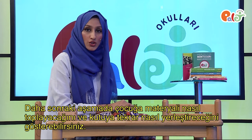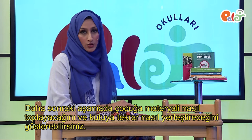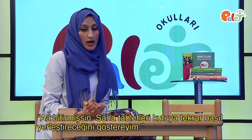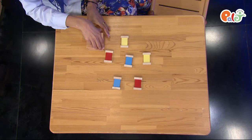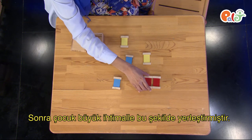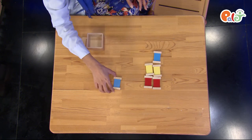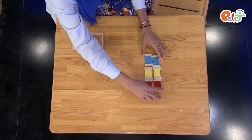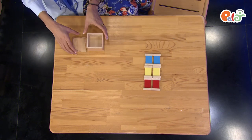At a later stage, you can come back and show the child how to clean up and how to put the tablets back into the box. Oh, you've finished it. Let me show you how we're going to put the tablets back in the box. So the child probably has made it like this. And you will show how we are putting it back.